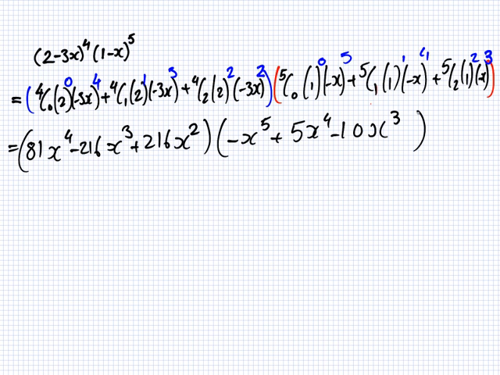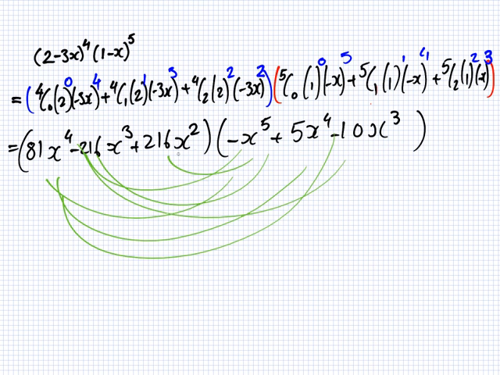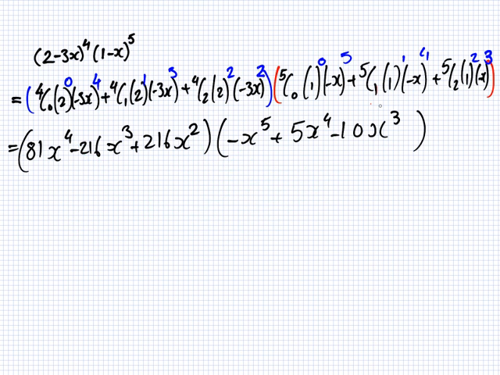Now the last step is the multiplying step. But you shouldn't multiply everything here, because if you did, you would have 9 multiplications. You don't need to do as many as 9. When I multiply, what is the biggest power of x I can get? 9. So the next one would be 8, and then 7. I only need to multiply those terms which will make a 9, an 8, or a 7, because anything smaller I don't want to go to.